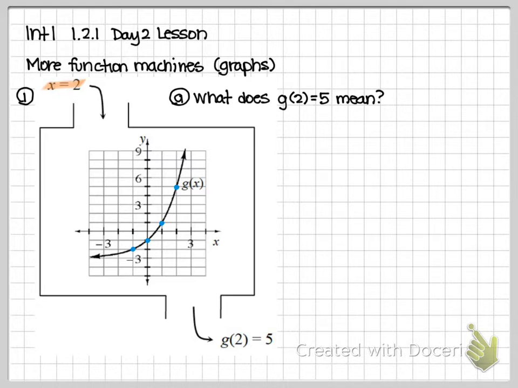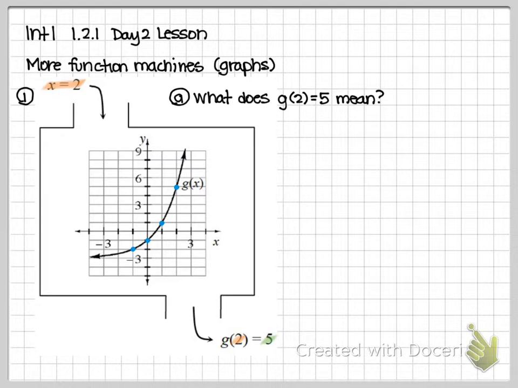So we know it's a function. We gave it some notation and we gave it a name. That's basically it. But then if we drop x equals 2 into the function machine and you look down at the bottom, this is already given to us, we know that when you drop 2 in, apparently you get 5 out. So remember what we know about these function machines and the notation.